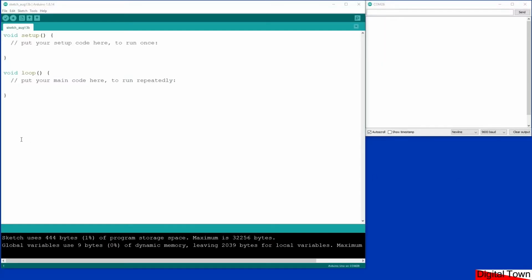So I've got the IDE started up, and as you can see, I've just got a blank sketch in front of me for now. And what we're going to look at is how we load a library into the IDE. Now, even before we do that, it would be quite useful to know what a library is. So if you can imagine, when we've looked in the Arduino reference, let's just pull it up now.